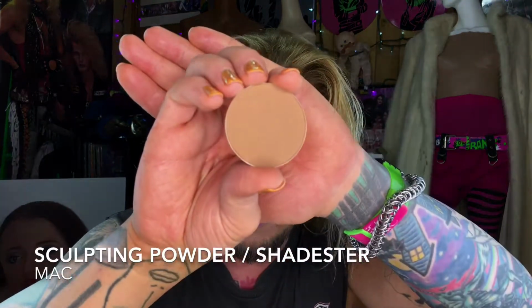Now, I wasn't sure if I was going to contour, but I figure I might as well. So I'm going to go in with Shade Stir from MAC. I'm actually going to start by contouring my double chin, hangy fat neck area underneath my beard, just to recede that area back a little bit more.